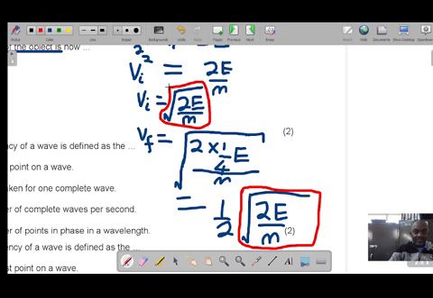And if they are the same, and yet this one is equal to V initial, it means that my V final, the speed now, is going to be a half times the V initial. It's going to be a half times what? Times V initial, because now we have seen that V initial is the same as the square root of 2e/m, which in the question we can take to be V. So that's how we get our answer to be A. So the speed now is going to be a half of V.